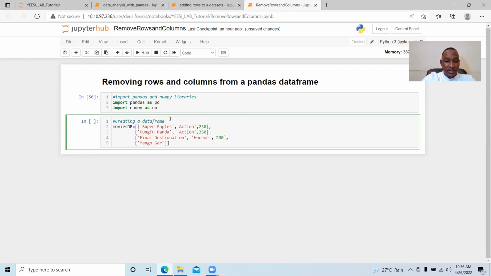Okay, I know some existed, but for some, I don't know. So I just put Mango Garden. And then maybe it's an educational movie. There is a category called educational movie, or maybe it's religious, I don't know. This is going to be the price again.